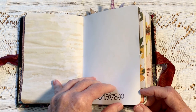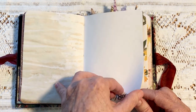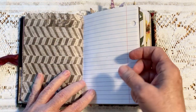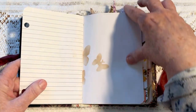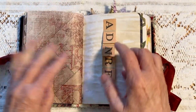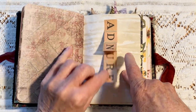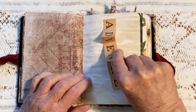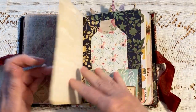Plenty of room for writing in here, but this is a really nice size journal, I feel like. It sits well in your hands. Some lined paper, more stenciled paper. And then this is fun. I folded this up. It's really the word adventure, but when you fold it up, it's kind of a mystery as to exactly what it says.